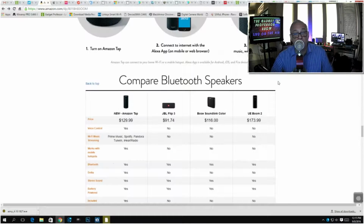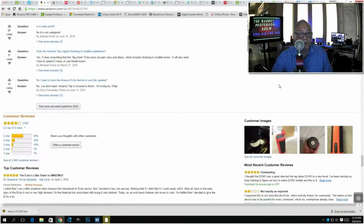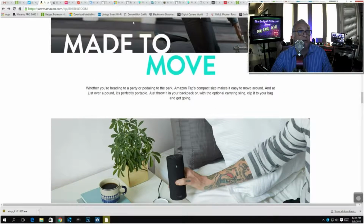So here's your comparison specs, and this goes through everything in great detail. And again, I can't say enough about the Amazon Tap. It's a great device. All right, let's move on.